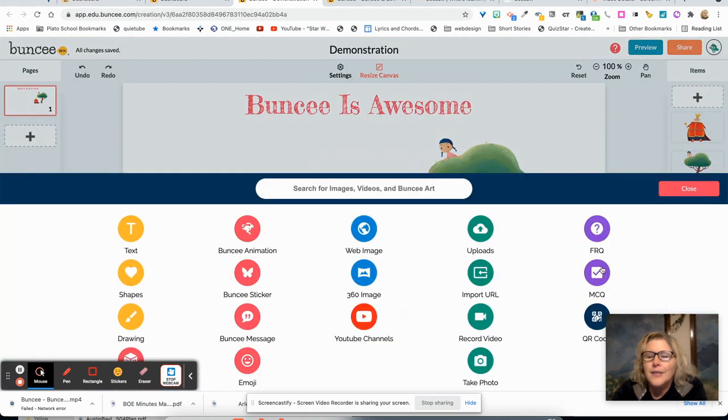And last but not least, we have the QR code. So believe it or not, when you click that, it's going to generate the QR code for the Buncee that you're working on. That is how I generated the QR code that's on this Buncee for this title slide. I love how simple and easy that is.